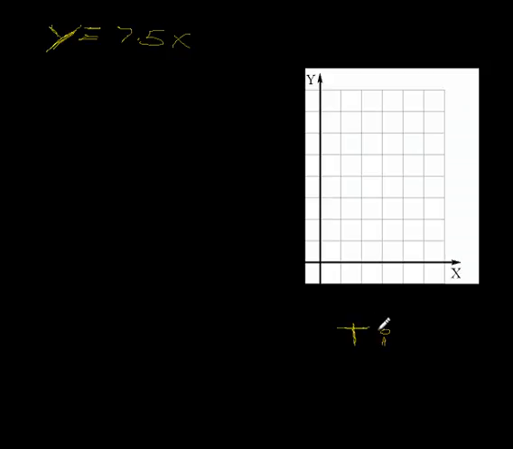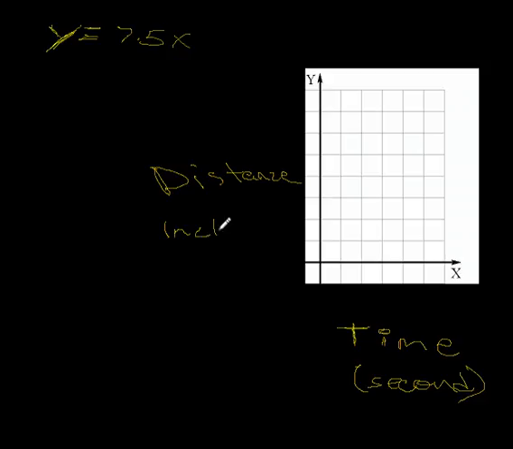Okay, here we go. Guys, we got time on the bottom. Time's going to represent our independent variable. It doesn't matter how long the beetle travels. The beetle can travel for as long as he wants. So if time is the x-axis, what would be the y-axis? Length, or let's call it distance. But we've got to be very careful here, guys. When we label these, the time has got to be in seconds, and the distance is actually inches. You must make sure to label the units.